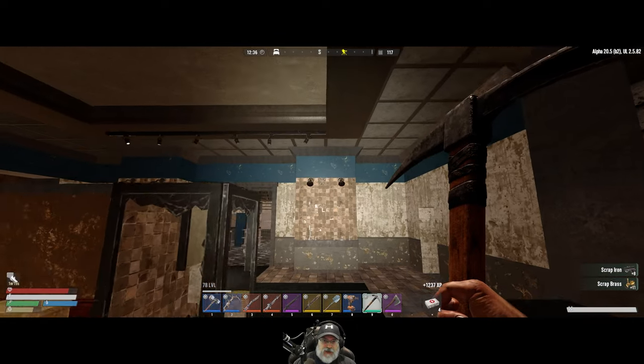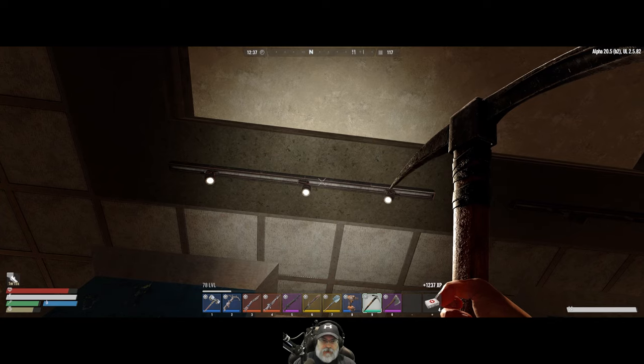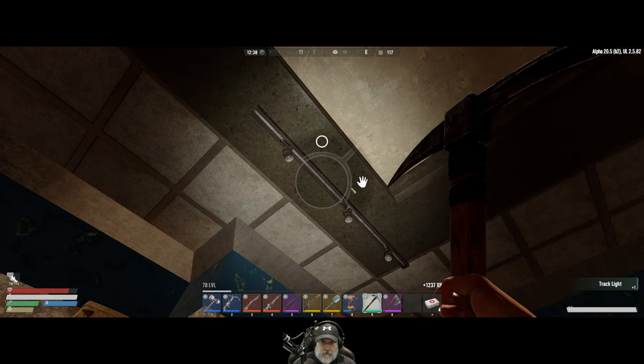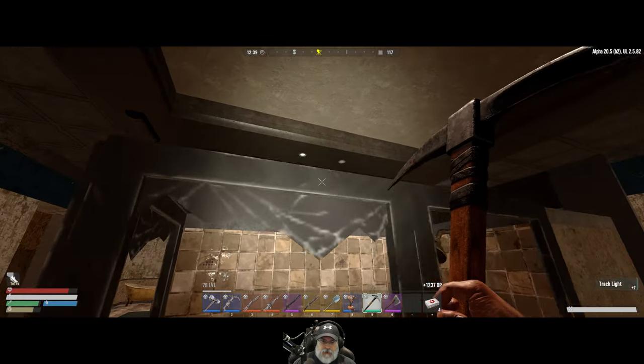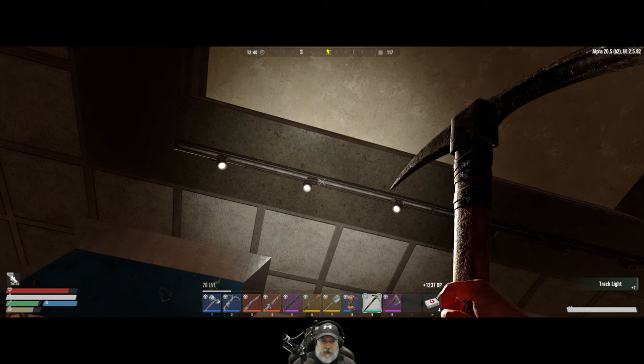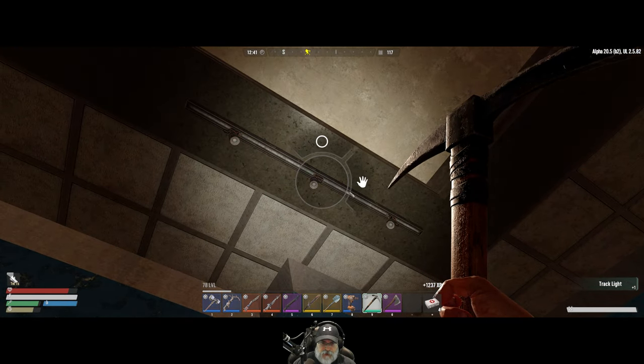We don't need the shower heads. There's more track lighting in here. Let me grab that, because this stuff is cool, and if we can actually hook it up to power, we can do some neat things with it. Especially if we can hook it up to power and then make it brighter, which I think we should be able to do.